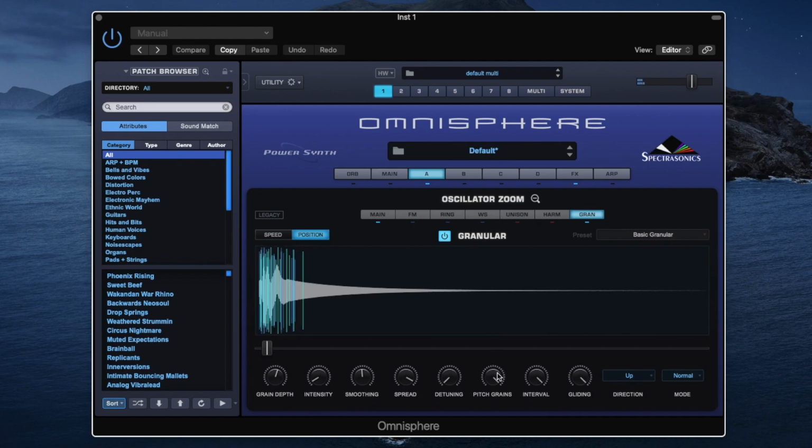You can hear that happening already. So if we turn the glide down, it's going to go straight to that pitch, and we're not going to hear that gliding sound. So it kind of is a little bit smoother then. So that's nice to just kind of blend in a little bit of pitch to it.